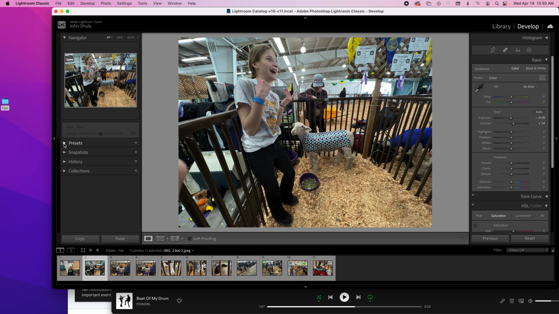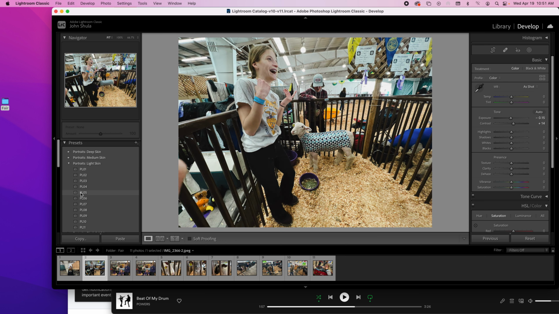So here you see presets over here, and there are so many presets. For example, this person has light skin, so I'm going to choose light skin, and then look what happens as I scroll over. It gives different looks to the photo. I try and find looks that kind of enhance it, but don't make it look goofy. If I click on this one and then this one, I can look side by side and just decide what I like best.